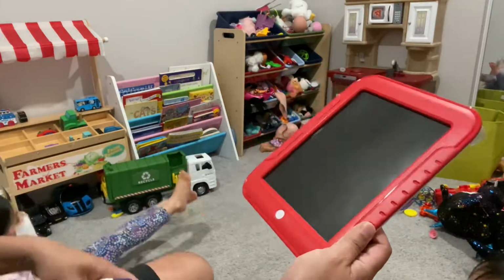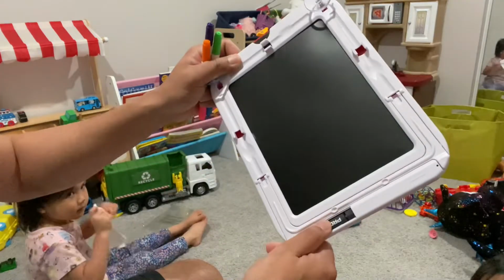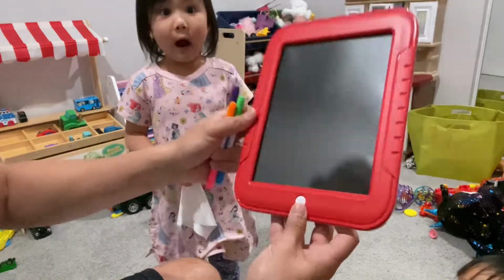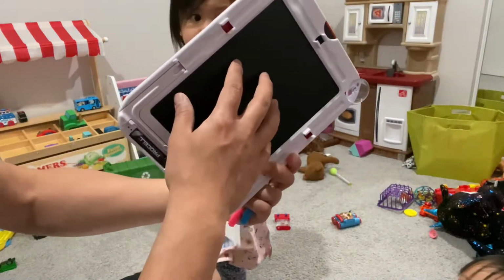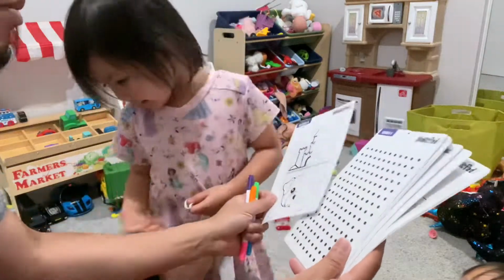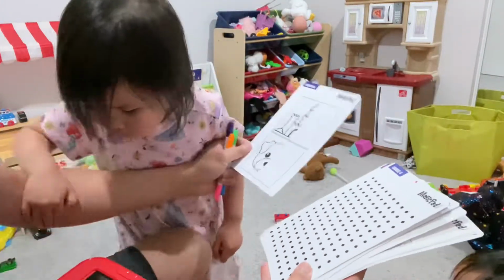Okay, so we needed three pieces of AAA battery so we can make the light work. See that? There's a light. Wow. And this black covering at the back, we have to take it off. So there are different patterns here. Look at it first, Zoe.